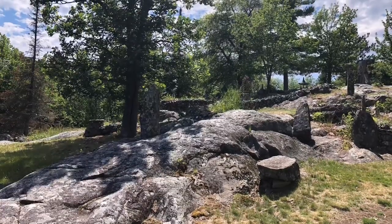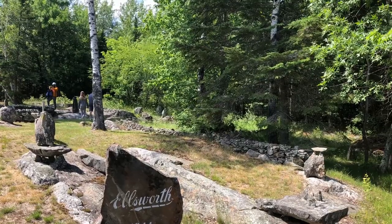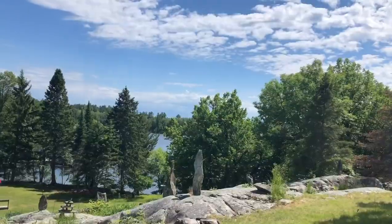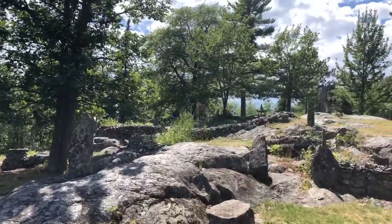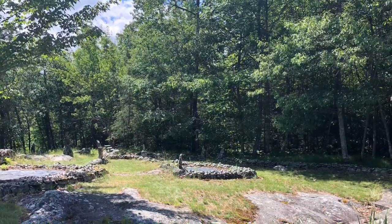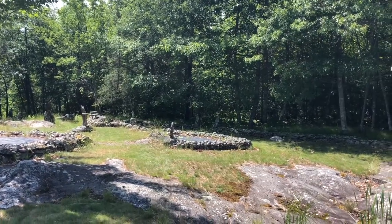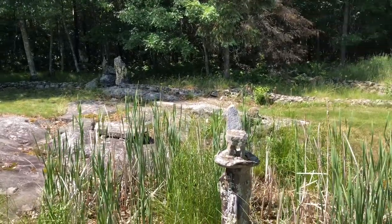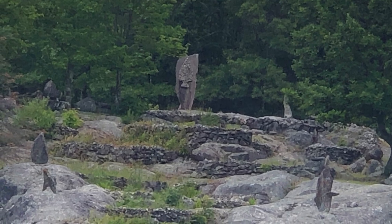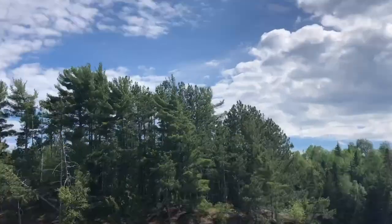So overall, is this park worth going to? Absolutely. I don't think you need to spend as long as I did, though — probably two to three days to see Kabetogama and some of Namakan if you want. Make sure you go fishing, and look for birds — birdwatching is probably a highlight. It's a nice park, but not a favorite of mine. It sits in the bottom half of national parks I've visited, and most of the western parks are more impressive. Still, it's a fun one and I definitely enjoyed my time here.